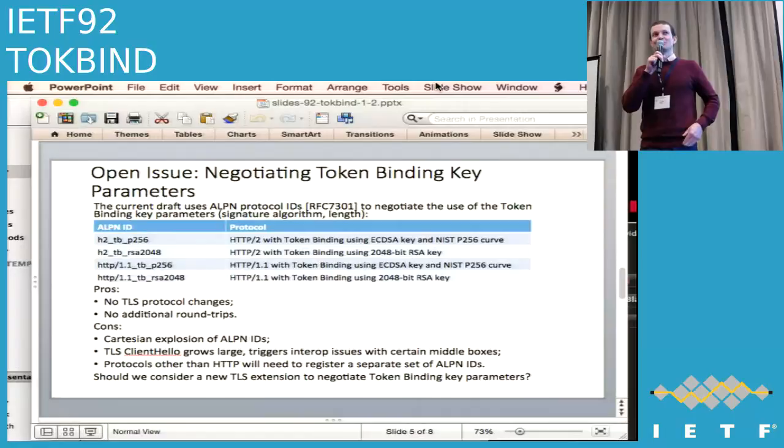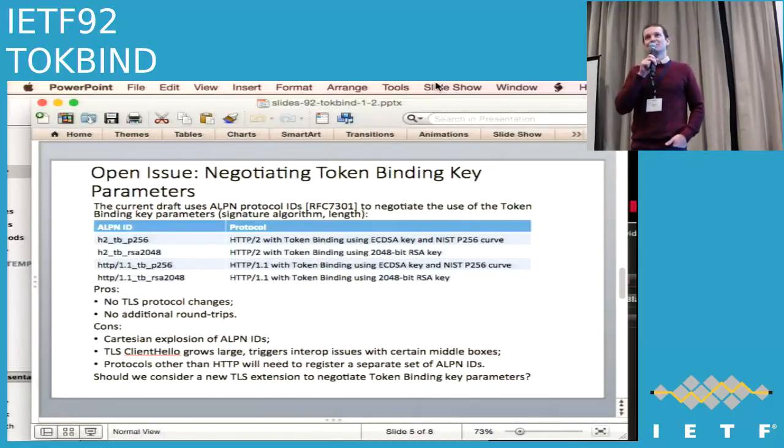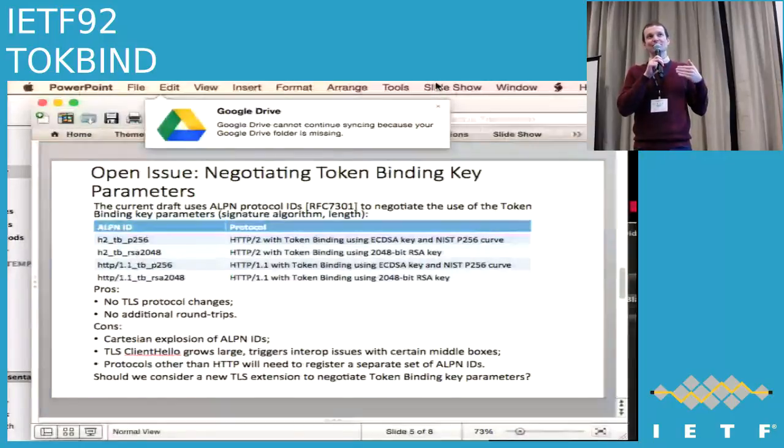Right. So let me say something to this. Token binding is not authentication. Token binding protects the result of the authentication, protects the resulting token. The way the client authenticates, there are multiple ways to do this. For instance, the client could authenticate using a client certificate. They could authenticate at the TLS layer. In this case, we don't want to burn more round trips negotiating the token binding parameters. This is why we're trying to do it early on and within the round trips of the TLS handshake.